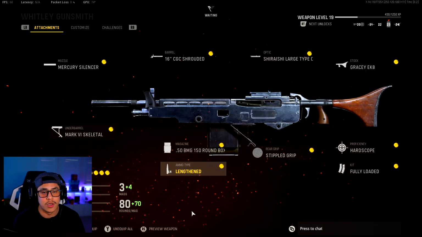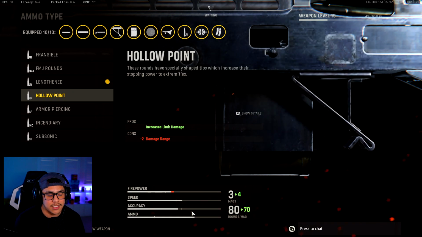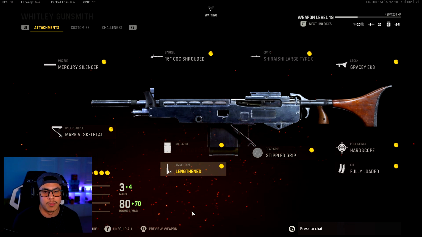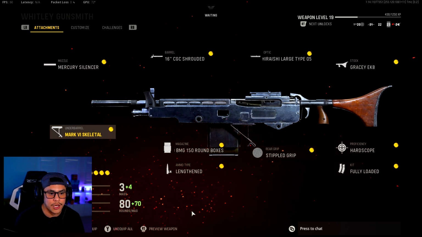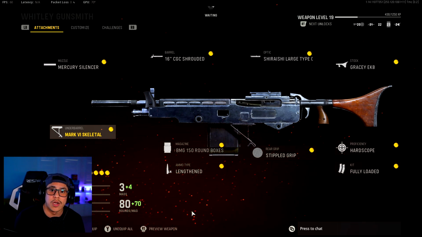So for ammo type, we're going to be using lengthened, and this is going to help with our bullet velocity. Now, like I was saying, hollow point as well as the other ammo type does not do anything at all. So don't worry about those two attachments. It's not really going to benefit you when you're using this exact same class setup. Now for the underbarrel, we're going to be using the Mark 6 skeletal underbarrel. So that's pretty much it as far as the attachments that I do recommend you guys to use.